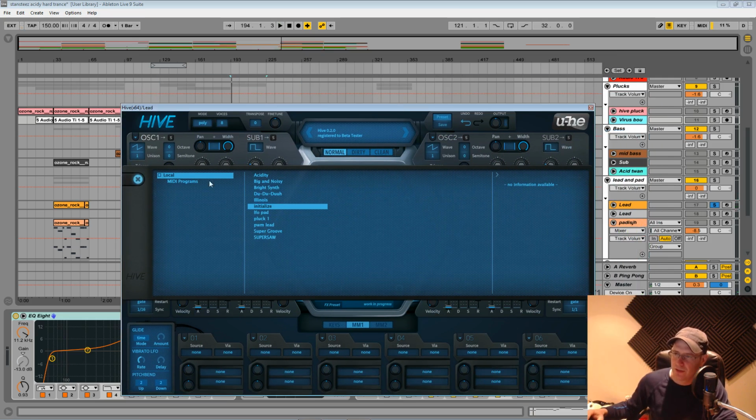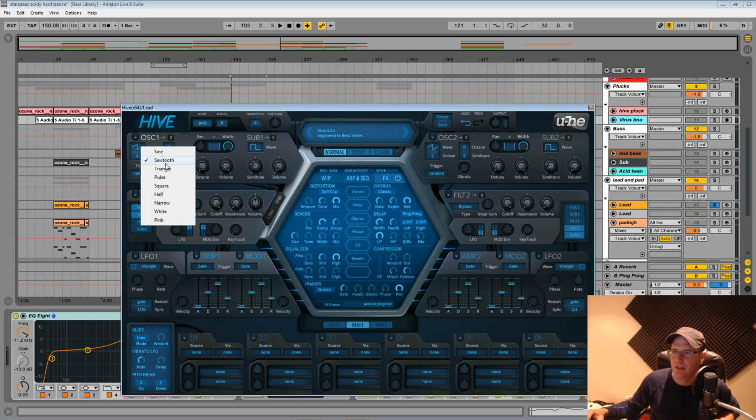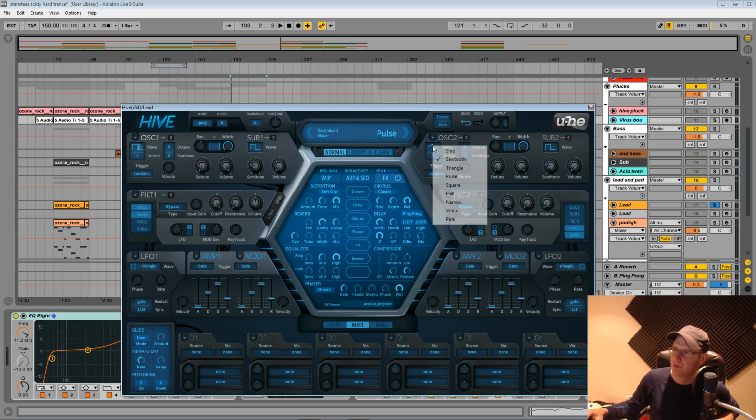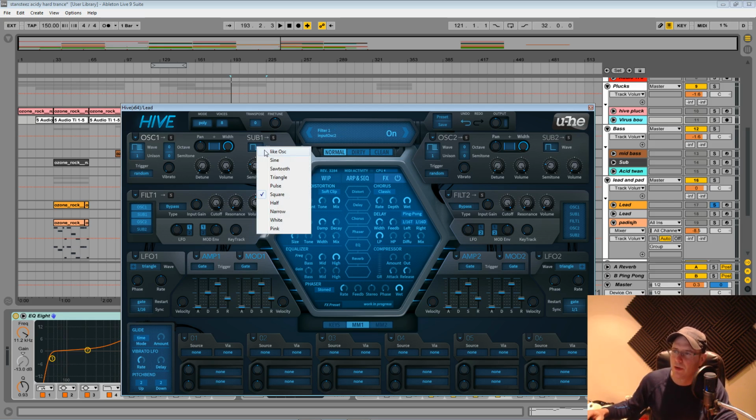This is what you get, starts off with one saw wave. So as I said, it's a pulse width mod, so we're going to change oscillator 1 to a pulse, oscillator 2 to a pulse. Uncheck these two boxes. We're not going to route everything through any filter, we'll be doing all the work on this side. So oscillator 1, sub oscillator 1, and oscillator 2 are all pulse waves. So change them all to a pulse.